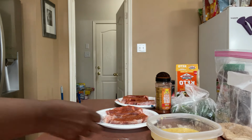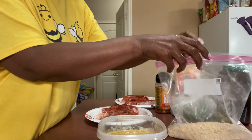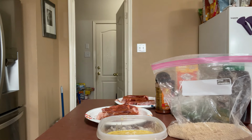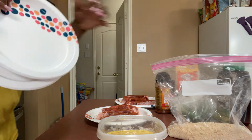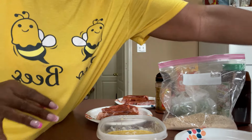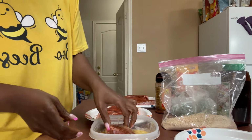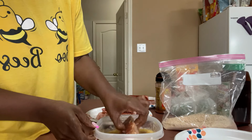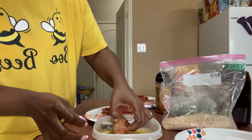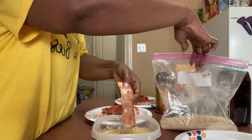Let me get this open. Let me get my other plates, because I'm doing them early so they can sit and adhere. So these are the plates I'm gonna be sitting them in. So let's go ahead and dunk. We dunk it in the egg, all over, and then let it drip off, just like so.